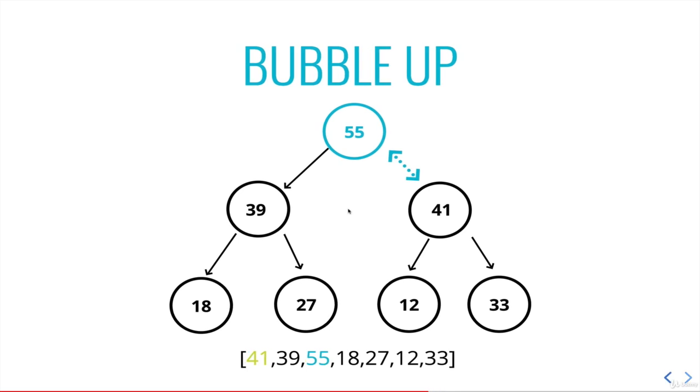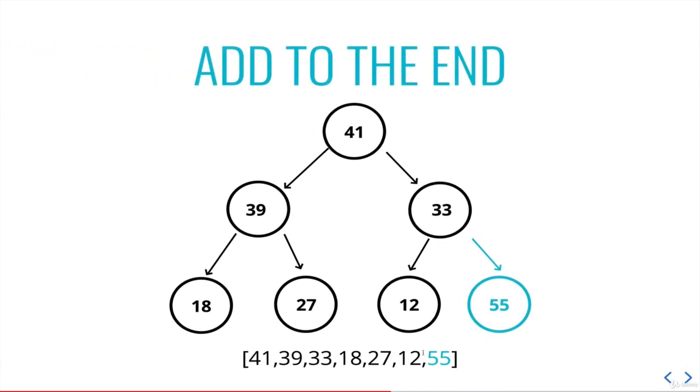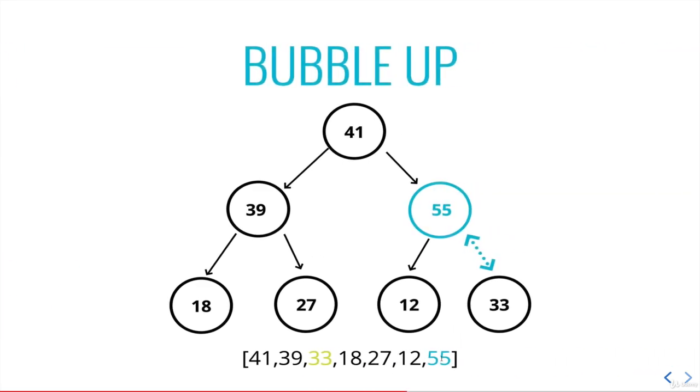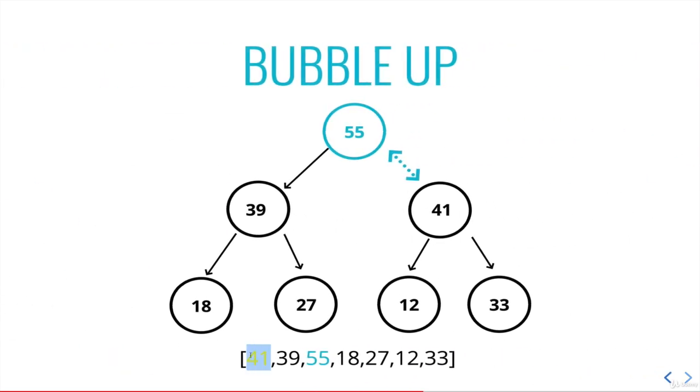So if we went back to this example, at the very beginning, we add 55 to the end, we find its parent. Let's just look down here. So we add 55 to the end, we find its parent based off of the index, we subtract 1, we divide by 2, the item is this one, the value is 33, index is 2. We compare, 55 is larger, so we swap. Now the index that we're looking at is this index here, 2. And so now, using that number 2, we find the parent. So 2 minus 1 gives us 1, divided by 2 gives us 0.5, floored gives us 0. So the index now that we're comparing it to is index 0.